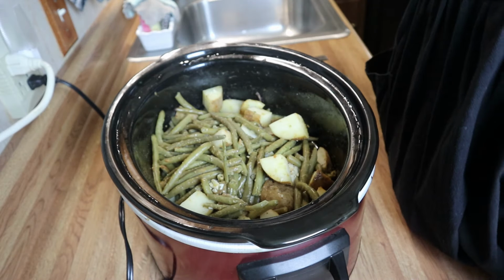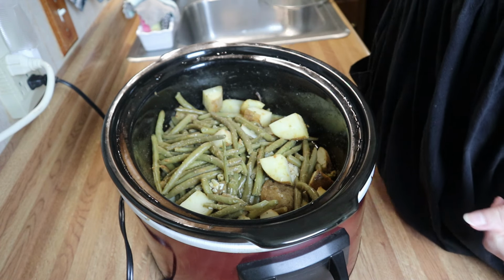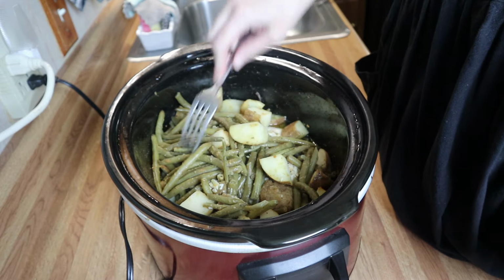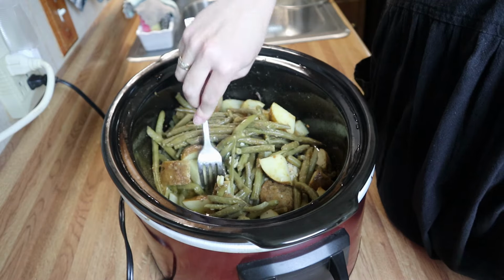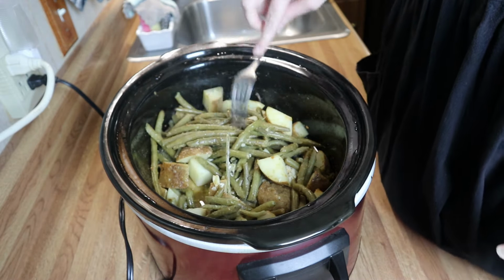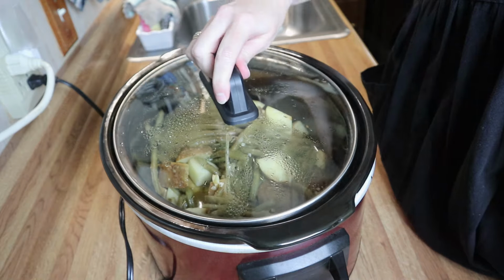Alright, you guys, this has been cooking for about 3 hours, and these potatoes are done, and the chicken is nice and tender, so we're going to go ahead and cut this off, and we will just plate this up.